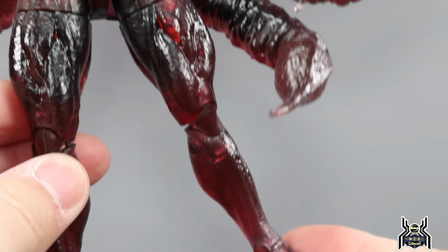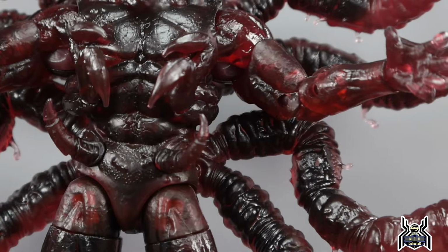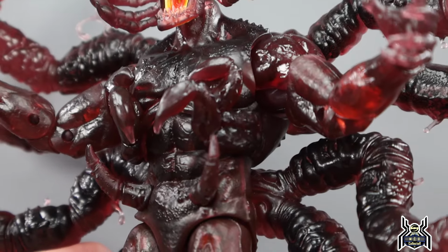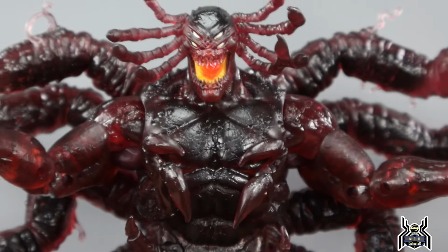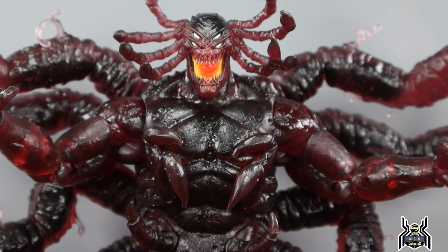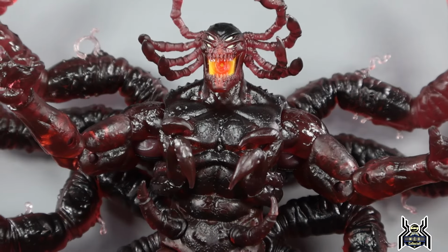The legs, again, just the Venom legs. There's nothing going on there. The arms, just the Venom arms. Nothing really going on there. It's just the crazy-ass torso with these things all kind of coming out. Crazy-ass head sculpt and these crazy-ass scorpion tails, crab legs, whatever the hell they are sticking out.